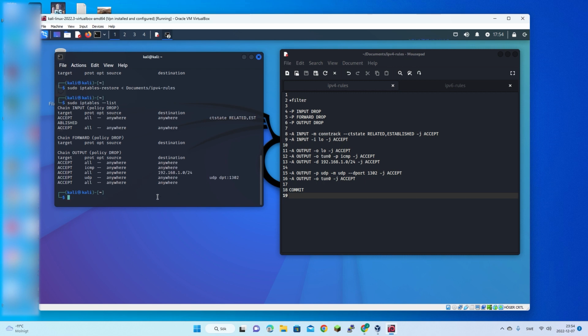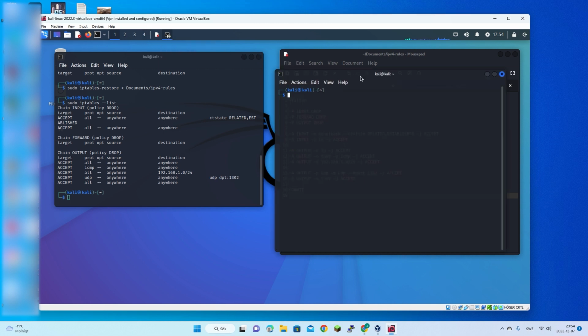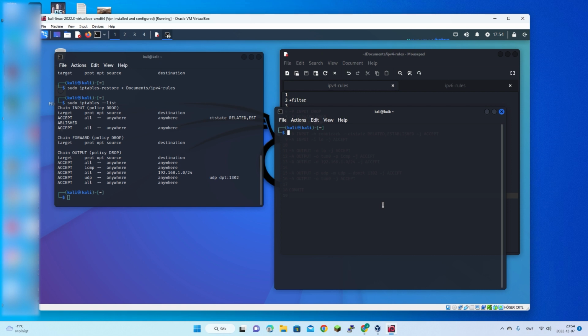So now we have our rooms in here. Let's bring up another so we can try with. So for example, I can ping my local interface, loopback interface, it works.